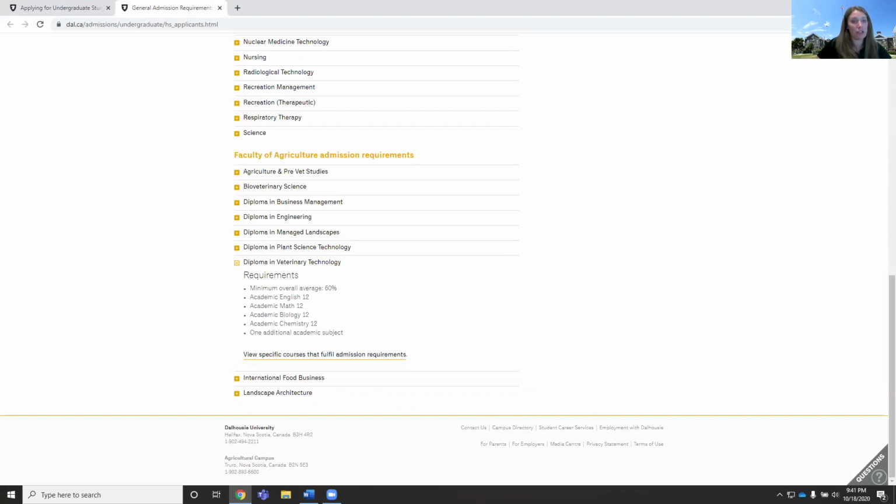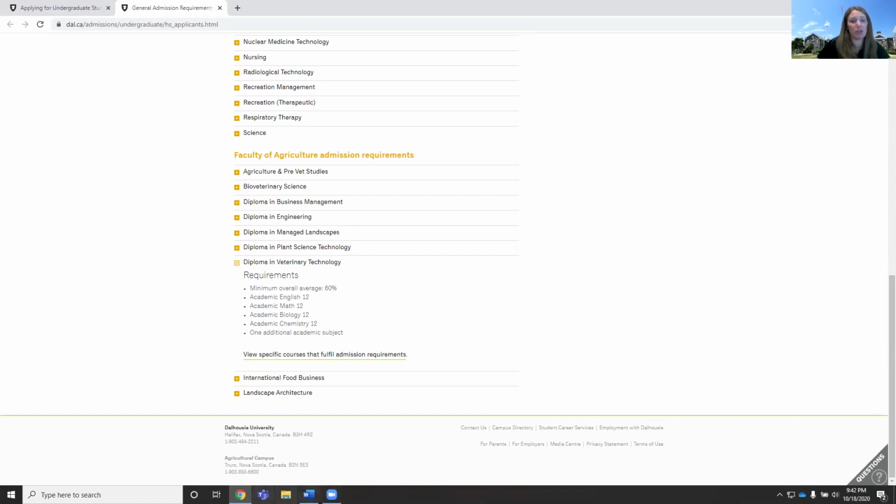Minimum overall averages for each of these programs are also listed and can vary. Required subjects have minimum averages too, which also can vary, but you should have at least 70% in them. For non-required subjects, those courses that are making up your total of 5, but aren't the required English, math, or science course, you need to have at least a 60% in those courses. We won't look at courses below 60% for admission consideration.